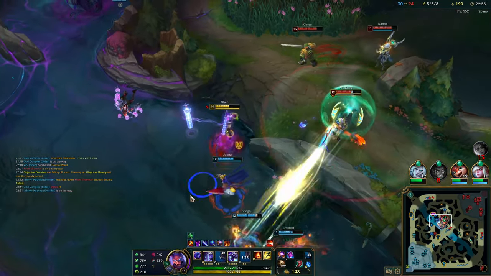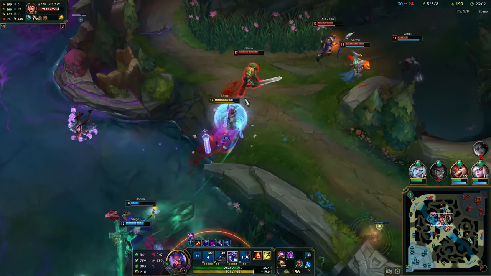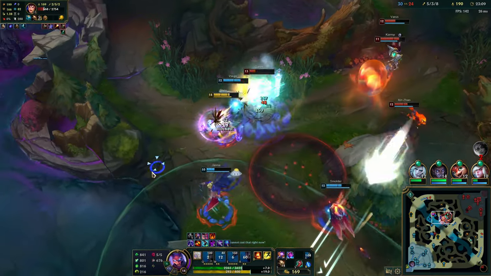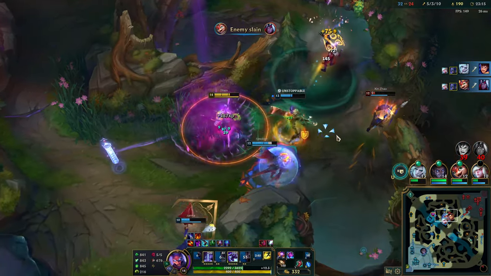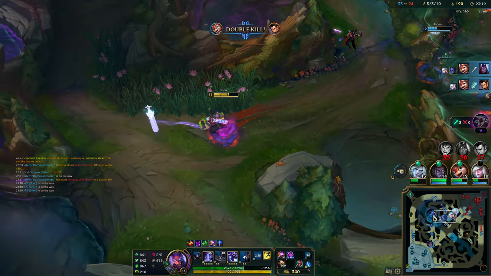I wanna get Garen in frontline and me in backline. I'm gonna transpose our positions here. Better Q. Block Q. Kinda screwed that up. Ignite to kill. Go Baron, go Baron, go Baron.